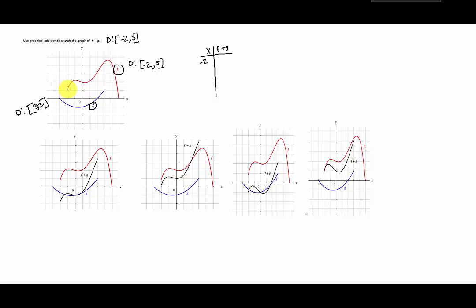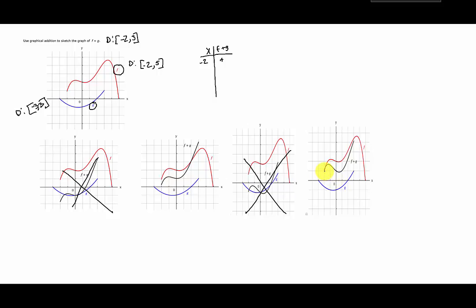f would be a little bit bigger than 1, and g would be not quite as small as -1. So that result would be positive, somewhere between 0 and 1. We'll notice in this graph that when x is -2, f plus g is less than 0, so it's negative. So this is not the correct choice. In this graph, we do have a positive value, so that's possible. In this graph, the f plus g function has a negative value when x is -2, so that is not a choice. This one is also positive.